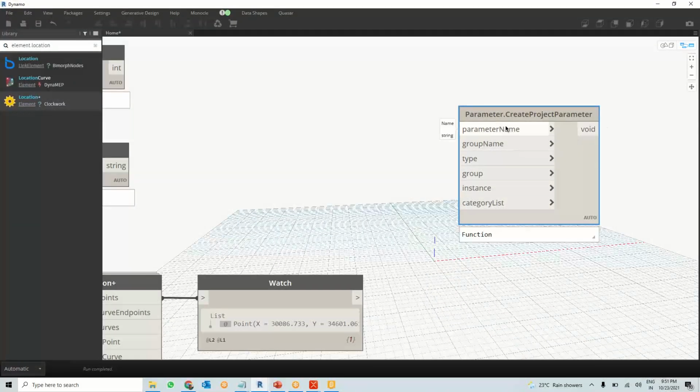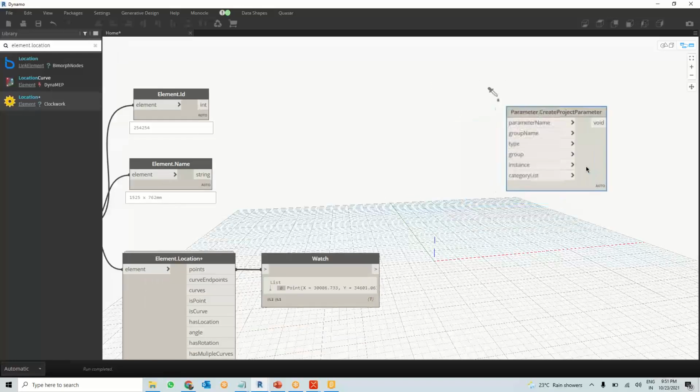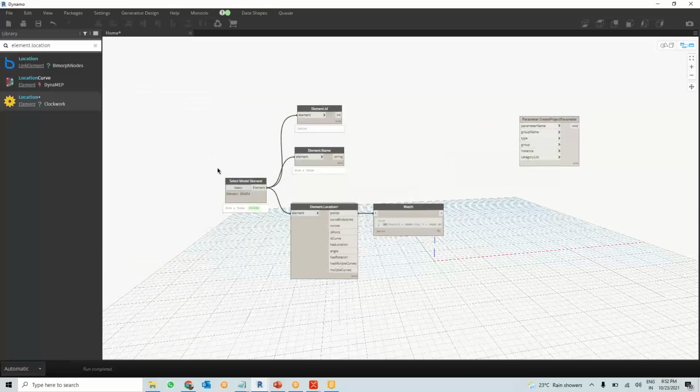It will understand the parameter name and create it, then ask for the group name and type, so those six clicks are done at the same time. Dynamo is not that complicated. Seriously, it's a very easy tool if you understand the logic behind it.